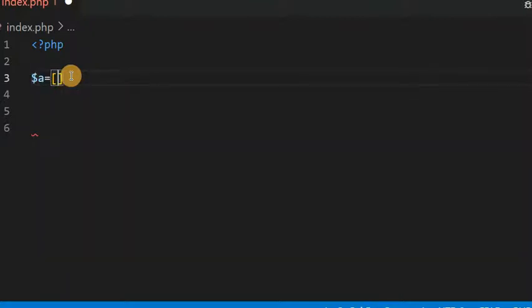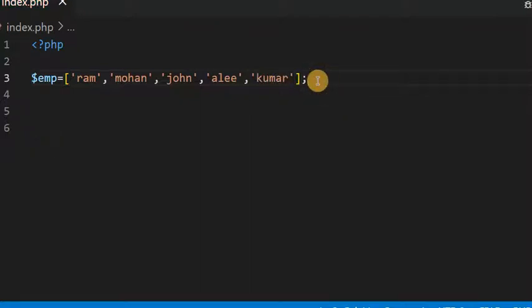This is my array, and inside it I'm going to have a few employee names: Ram, Mohan, John, Ellie, and Kumar. So we have five employees in this array.